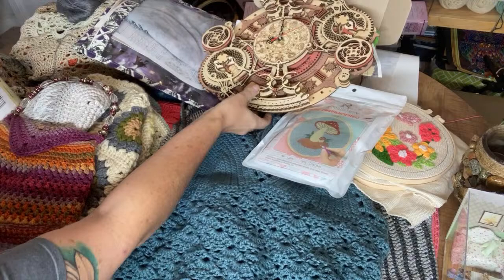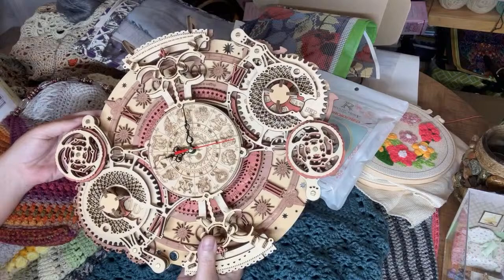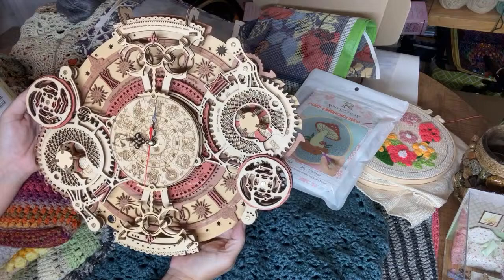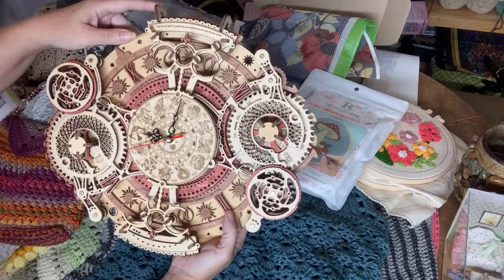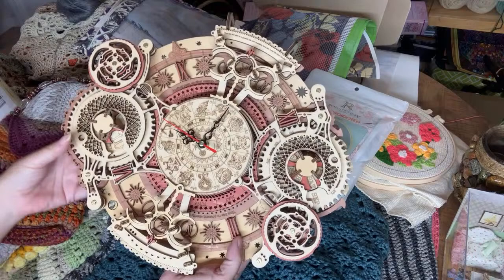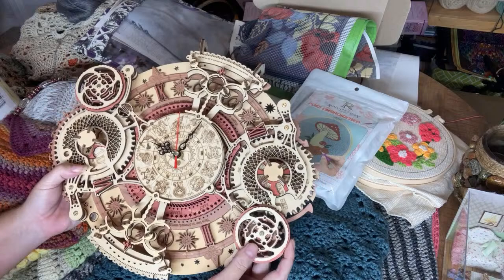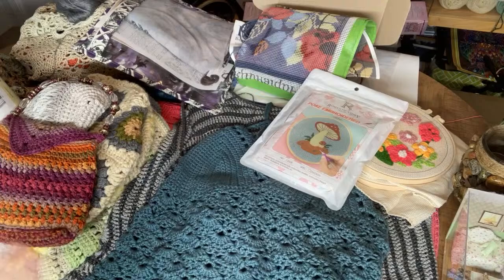I love putting together these wood puzzles — they're from a company called Wood Trick. You can find them on Amazon or on the Wood Trick website. They're all wood pieces. This one has a few screws, but this was a clock I made last year during the Michigan retreat. It's a functional clock — no glue, just snapped wood. I have several kits: another clock, a jewelry box, a sailing ship. Nate and I just made a functional catapult last weekend, and I also have a hurdy-gurdy kit — a hurdy-gurdy is an old-fashioned musical instrument — which is really cool.